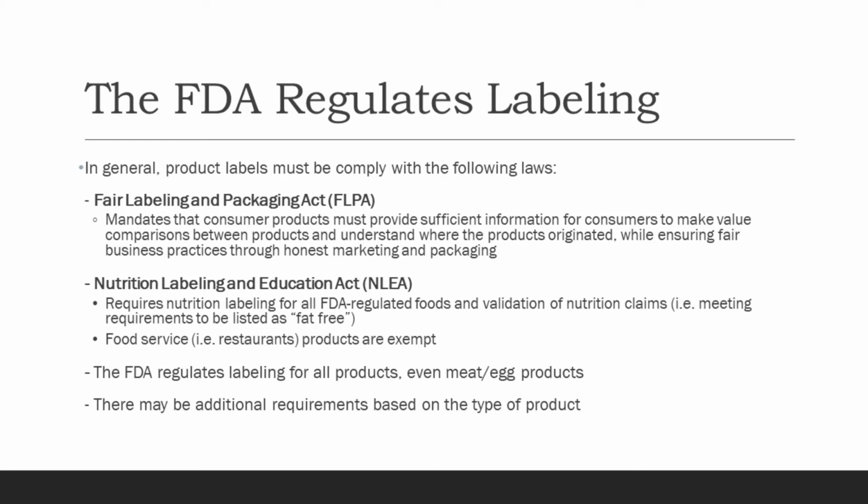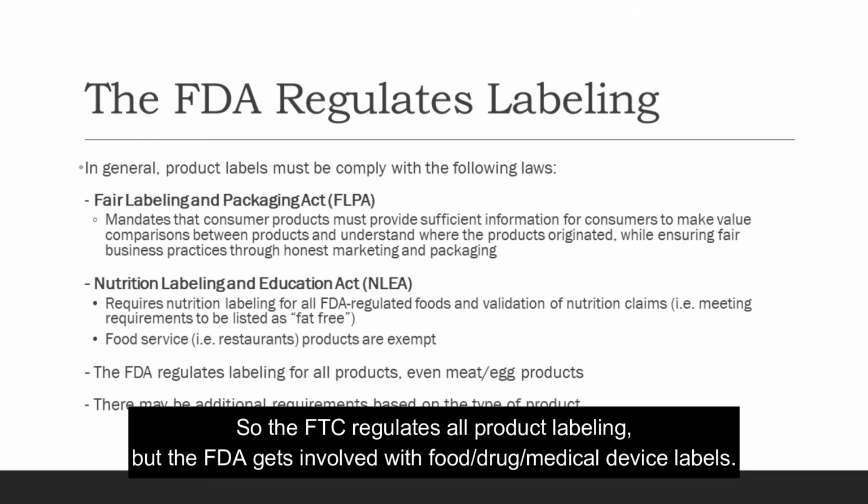Now, there are a couple of laws that I want you guys to remember for this course, which are specifically enforced in the food industry by the FDA. The first is the Fair Labeling and Packaging Act, or the FLPA. Now, technically speaking, the FDA isn't the one that enforces this. It's actually the Federal Trade Commission, or FTC. The FTC sets packaging guidelines for all kinds of products, but the FDA gets involved because it's within its jurisdiction.